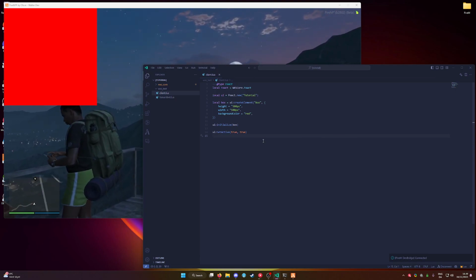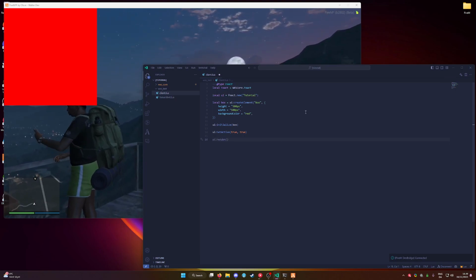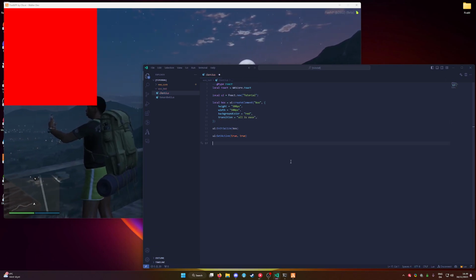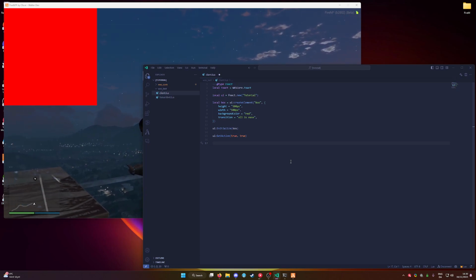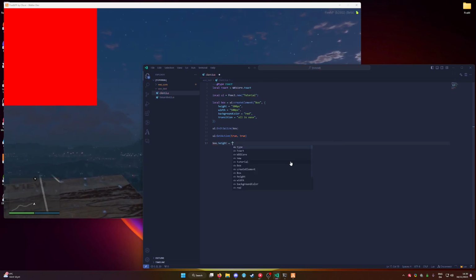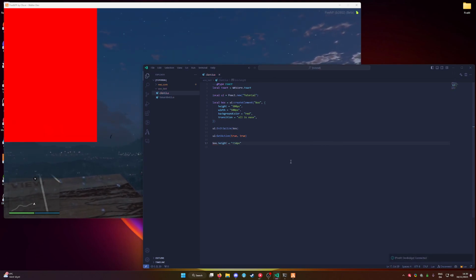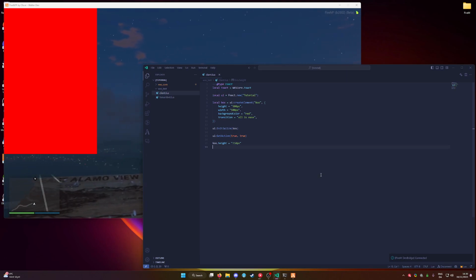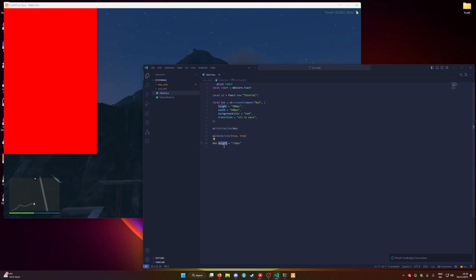Now, to cover some of the really cool stuff, I would go over and I would type transition, position, and then I do all 1 second ease, which means that everything that's going to change on this will be animated. So let's say, for an example, I can do something cool like box height is equal to 750 pixels. If I save this, you'll see it animate down. I can save it again so you can see it once more. Right, so with Foact, you can dynamically update properties like this. Just type any element and then any CSS property or property of the element, and you can just set a new value to it, and it'll automatically update it and keep track of that.